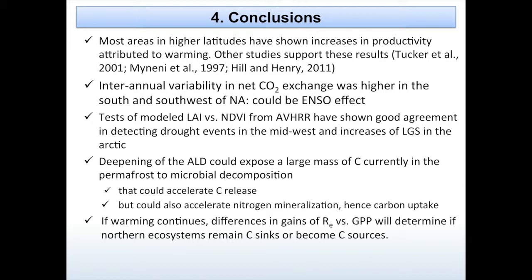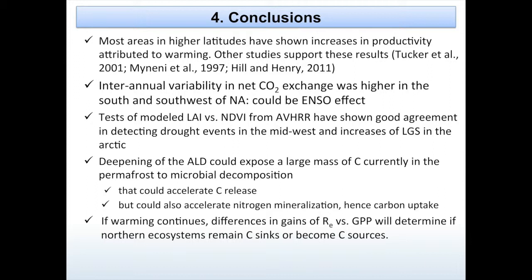We've done a lot of tests of model LAI versus satellite NDVI from the AVHRR. And generally speaking, we get fairly good agreement at detecting drought events in the Midwest and increases in length of growing season in the Arctic. These studies are ongoing. We need to firm up those correlations. Deepening of the active layer depth could expose a large mass of carbon in the permafrost that could accelerate carbon release, but also accelerate mineralization and hence carbon uptake. So we're looking at how that balance works in governing Arctic ecosystem productivity, including the methane, which again I won't go into today.